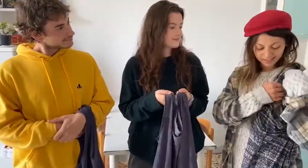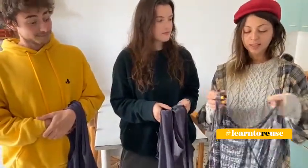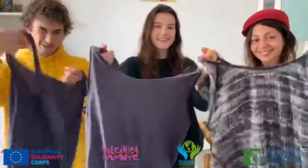So yeah guys, this is a reusable bag, and now you saw how easy it is to make one and how easy it is to avoid buying plastic or using plastic. So go plastic free! And make your own bag! And use reusable things!